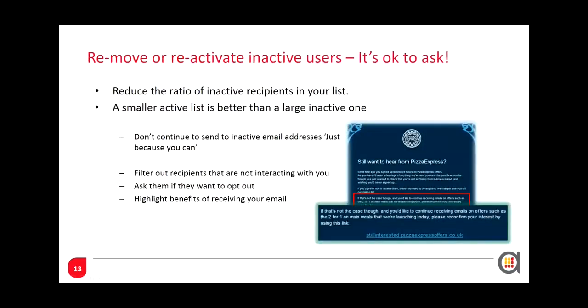Inactive users: it's important to remove inactive users and set a process for removal. It's okay to try to reactivate users, as long as you set up a process that doesn't allow for overreaching to those users. So some senders do a single email campaign to their inactive users, asking them if they want to stay on the program with a yes or a no.